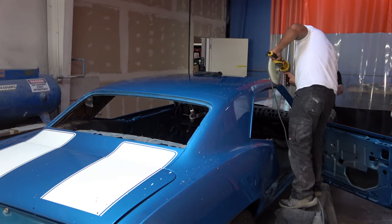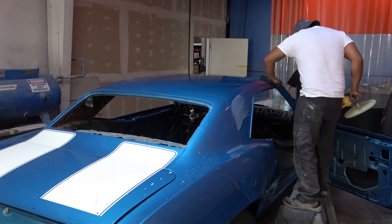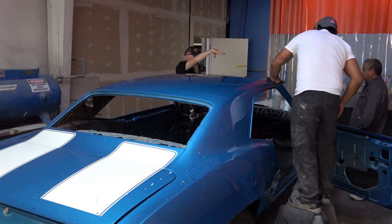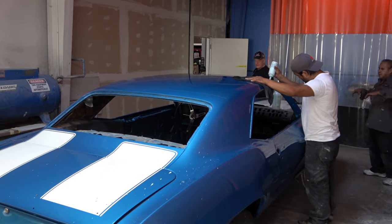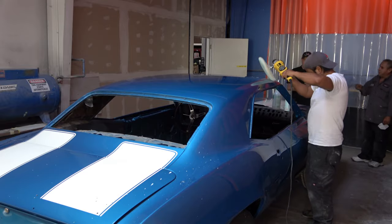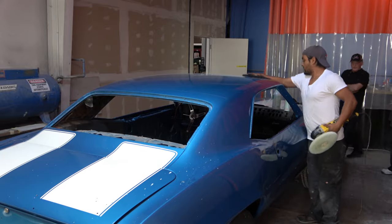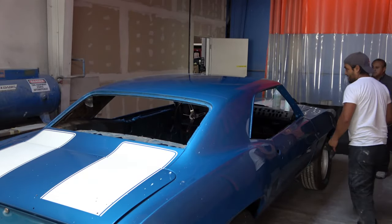And to just give you an example, he spent an entire day on just the top of the car, and then spent an entire day on just the hood. So it's definitely a long, tedious process that I would say that most people don't bother going through. I've seen many, many cars painted that have not obviously gone through this process. Unless it's a show car, of course. This is one of the reasons why paint jobs are so expensive, if you get them done right.